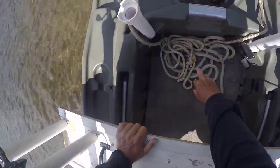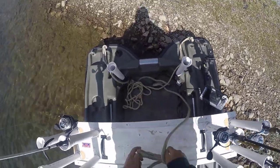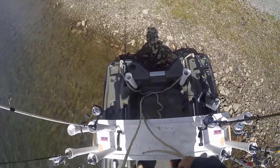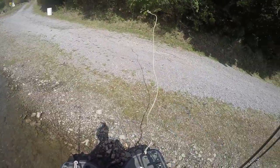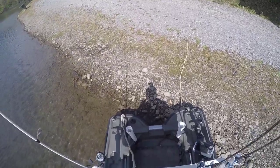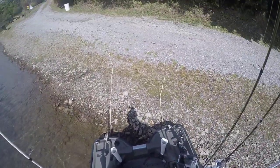All right, now this is the important part. That's why I keep two ropes out the front. Hopefully you can see all this. And what you do is you throw them all the way up there. This is a technique when there's no dock to tie up to.